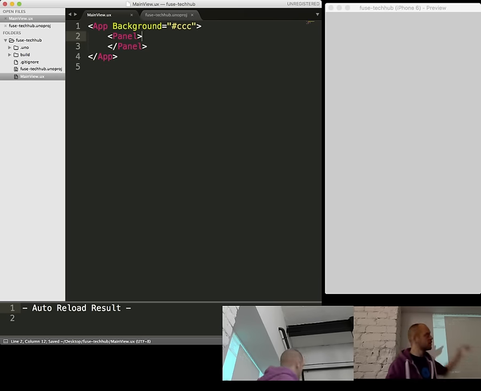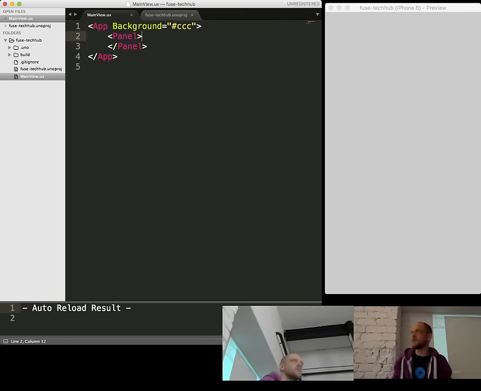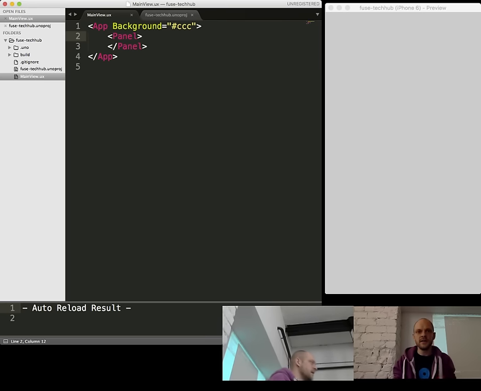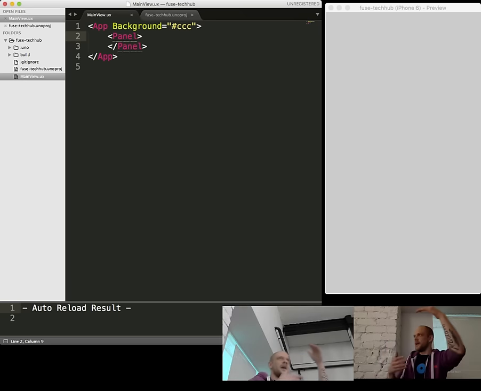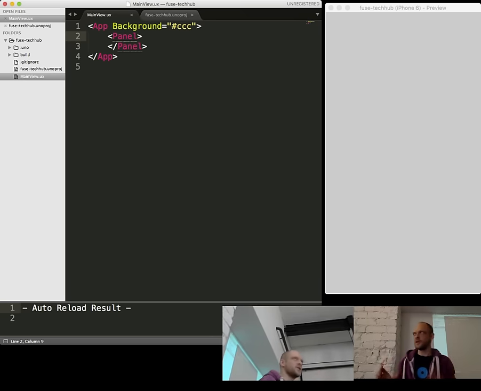I just put it there, but obviously it's not visible on the screen because there's nothing in the panel. And if I go here, I think you don't see that, but the panel actually takes up the whole available space, right? So it's basically the whole application. Now that's not what we want for our list items. We want them to be maybe like 60 points high, or maybe let's go for 80.